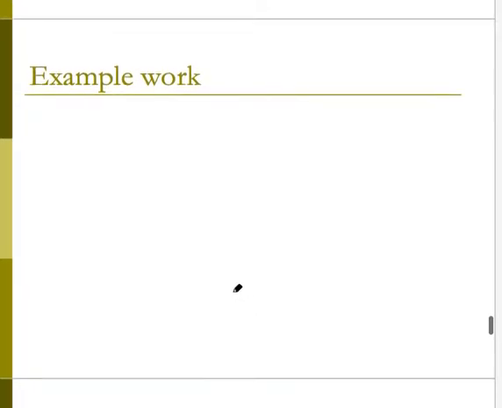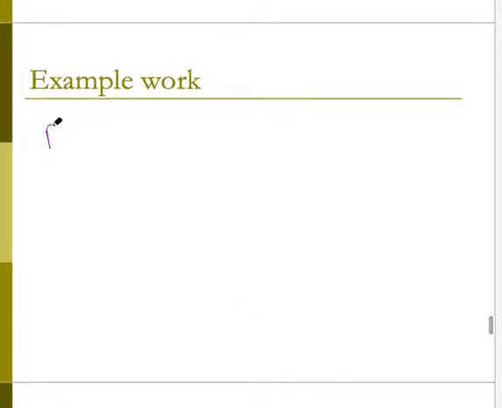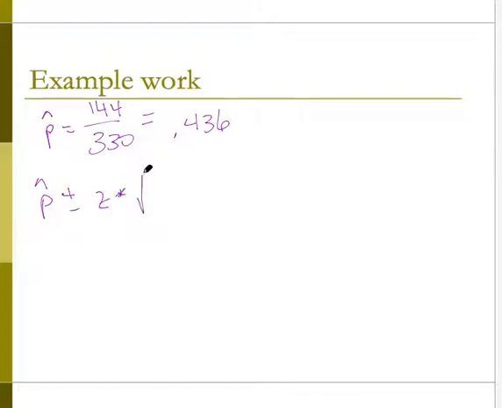What are the things that we need to know from here? We're going to calculate p hat. 144 said they're going to vote yes out of our 330 people who were polled, and that ends up being 0.436. Now we have to figure out our confidence interval. So p hat plus or minus Z asterisk times the square root of p hat q hat over n. Just as a reminder, while I'm writing all this out, you could pause the video and write it out and see if we get the same answer. That would be a great way to show that you understand this.